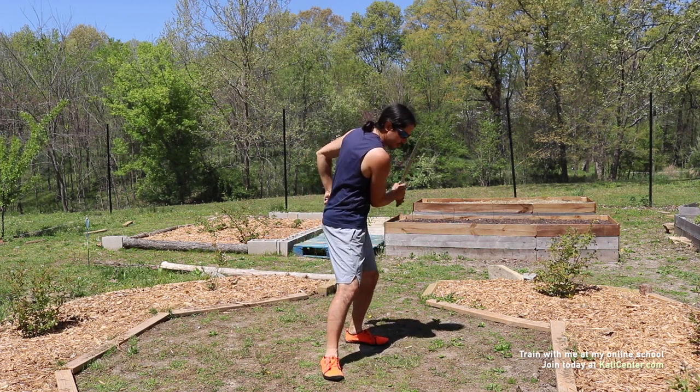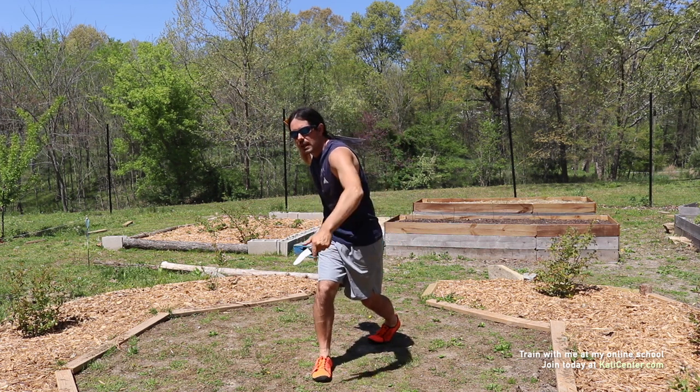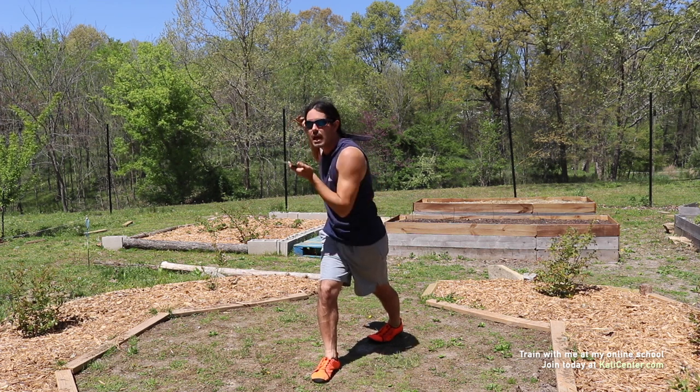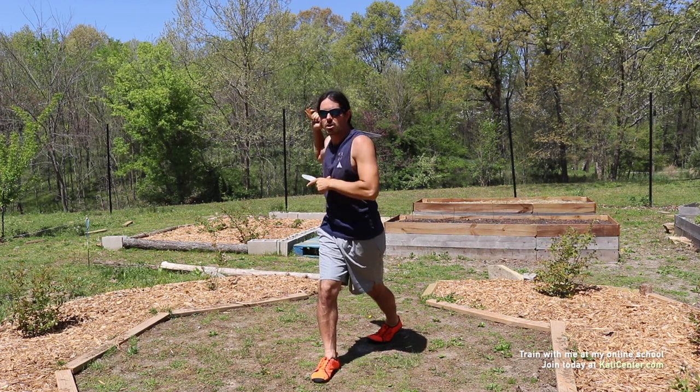Right into a 4 florete, and then we're gonna strike a low jab with the knife, and then a high jab with the knife. You can also do a low thrust and a high thrust. So you can play around with those two variations right there. Then it starts all over again.